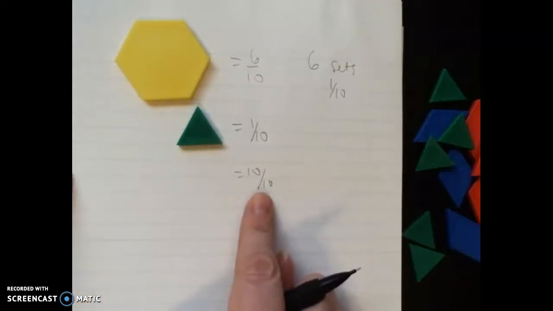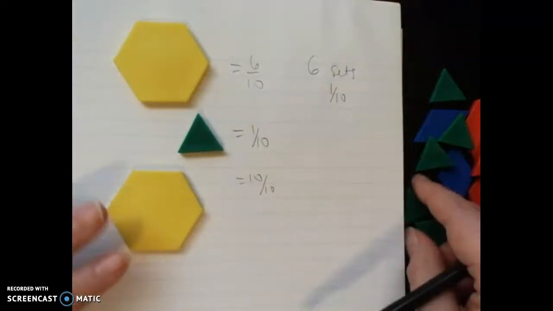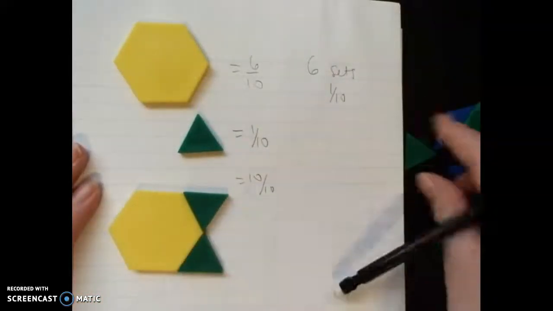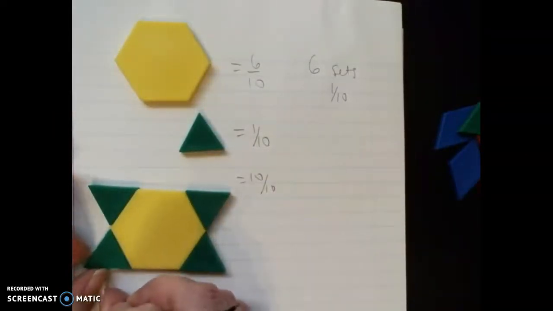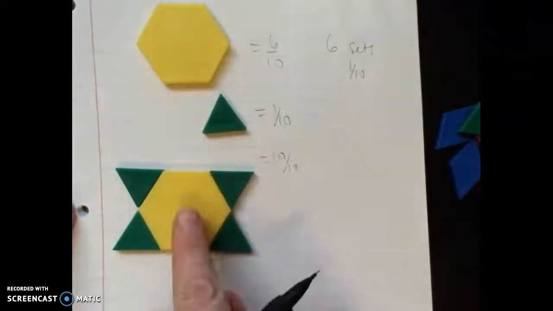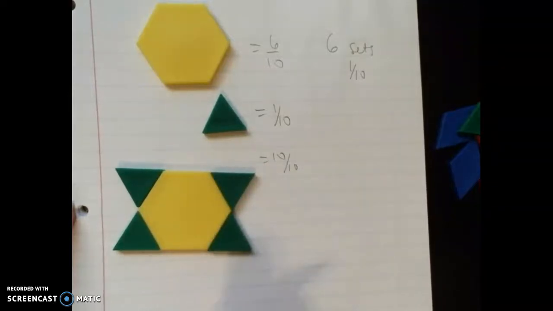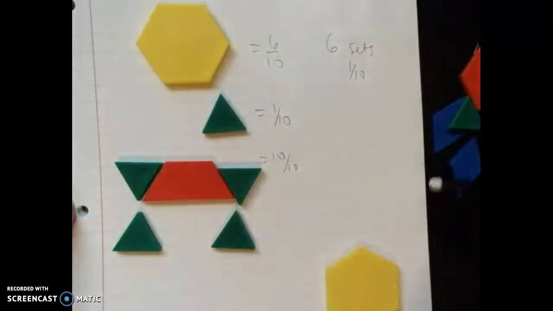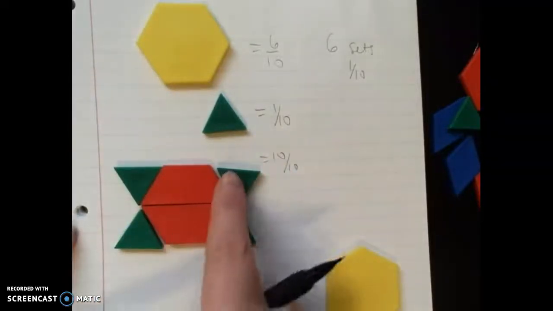That would be fine. The other thing is I know that my hexagon is worth, what, 6/10. So then I could do 7/10, 8/10, 9/10, and 10/10. And I would know that that is a whole because I have this guy, which I know is 6, 7, 8, 9, 10. 10/10 would equal my whole area. Now, again, I can replace any of these with equal areas. So for example, if you don't want this guy in here, you could replace it with this guy and this, and you would still have the same area, 3, 6, 7, 8, 9, 10, 10s.